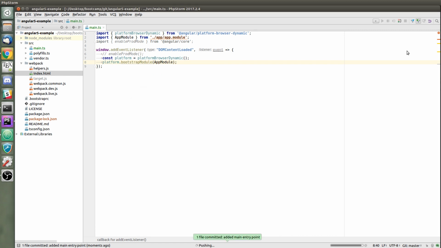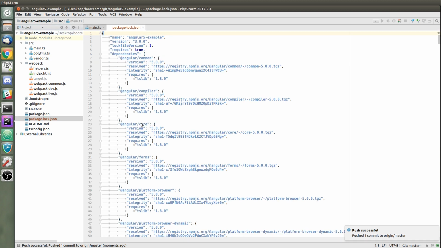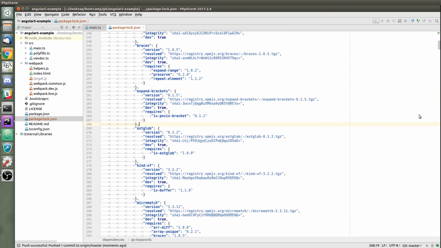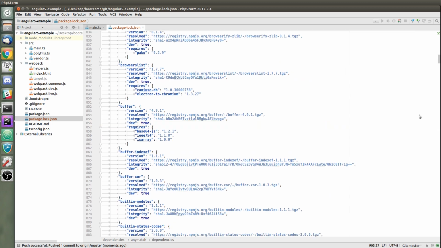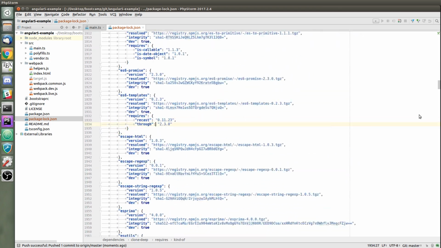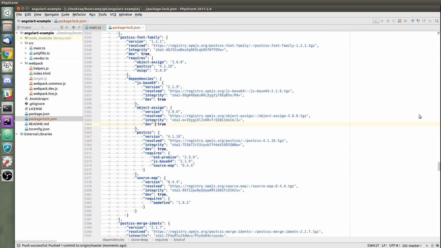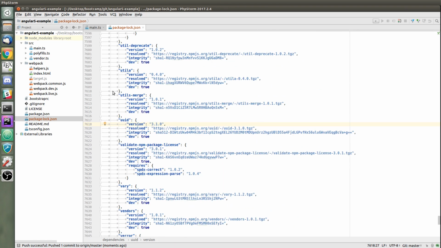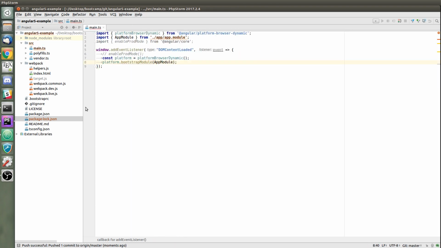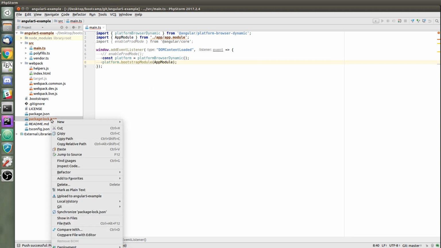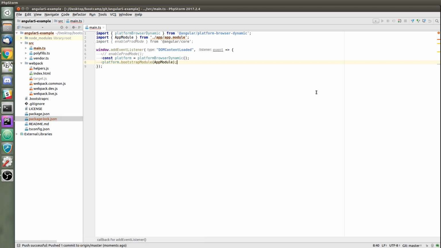Now, before we go any further, we actually have another file here. It's called package-lock.json. Package-lock.json is what's known as a lock file in versioning, which essentially locks or shrink-wraps all your packages to a certain version. As you can see, this is a machine-generated file. It's quite a bit. However, to prevent incompatibilities or accidental overwrites, you should go ahead and add this. So we're going to go ahead and commit it.